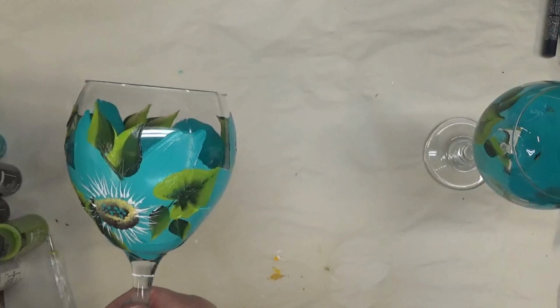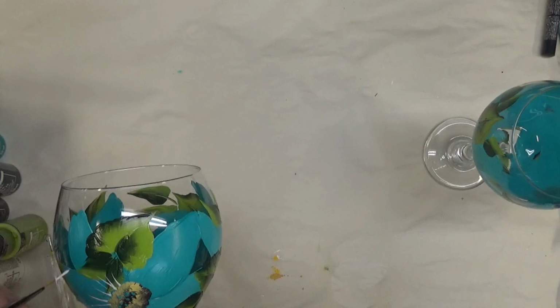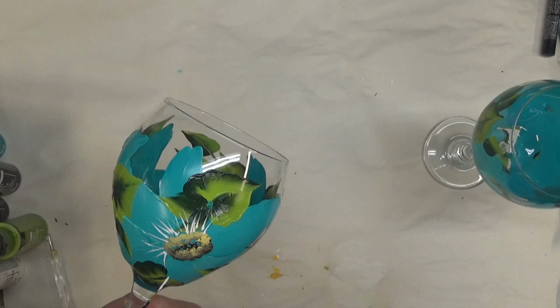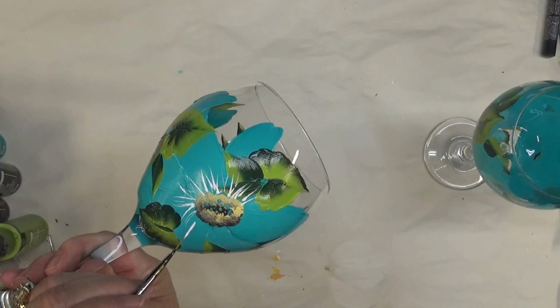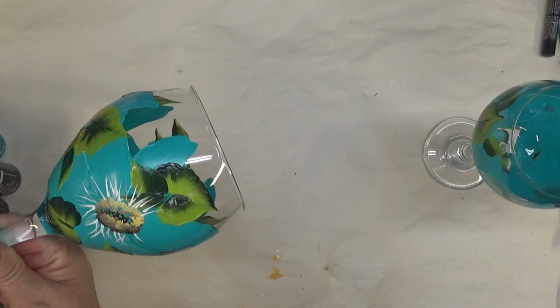I'm so glad I found this brush, because I feel like I can just do these kind of designs like that so much easier than your typical liner brush. And I just never really thought about using fingernail tools or painting glass or painting anything for that matter. But just look, you just go like this and you have more of a whimsical kind of look.